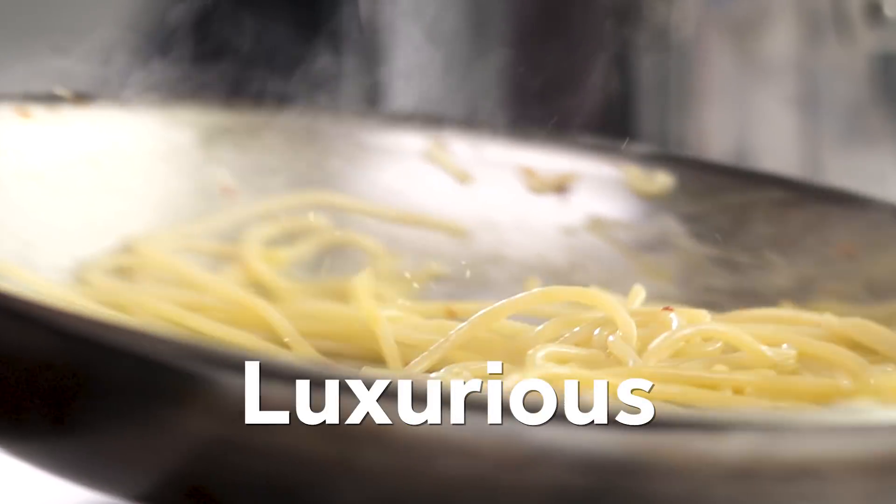It's a very classic Italian pasta dish, but the trick is if I just dress the pasta in that sauce, it's going to be greasy because the oil is greasy — it's slick. What I want to do is create something more like a sauce that has an emulsified texture, something that's a little bit creamier, a little bit more luxurious, silky. The hard part is if you just combine oil and water, they really don't want to go together very well, and that's where the starch in the pasta water comes in.